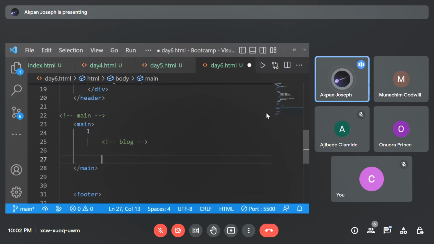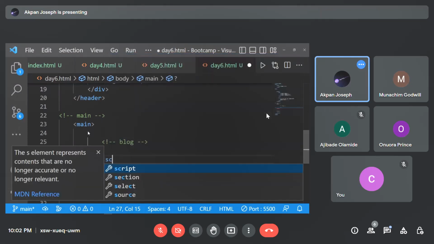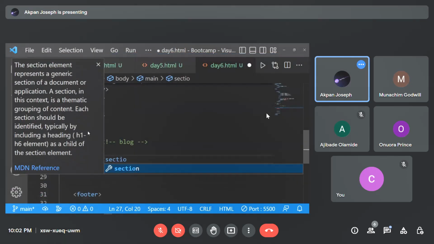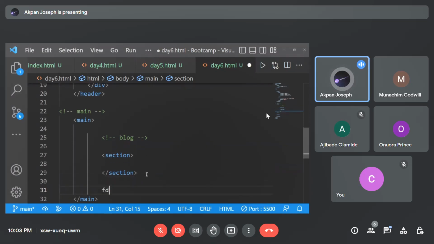Then I have my section. Inside this section you can have your P, your paragraph, any other stuff. Even on this main, you can still have your paragraph or other HTML elements. It doesn't matter, right? So this section I'm just creating for blog.